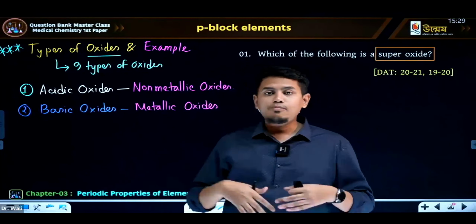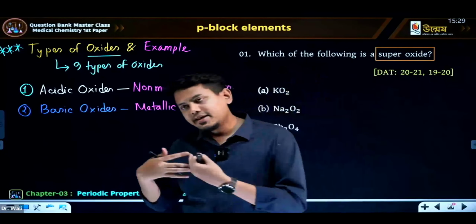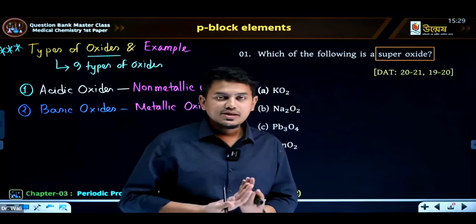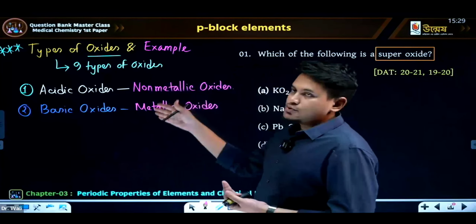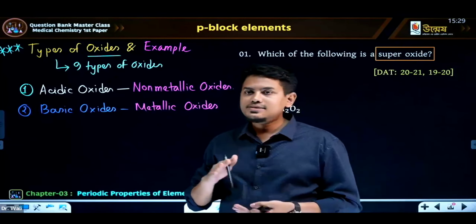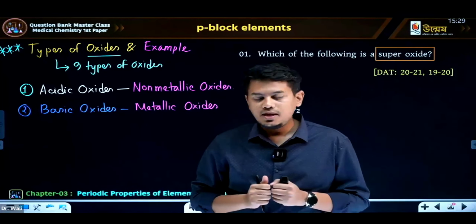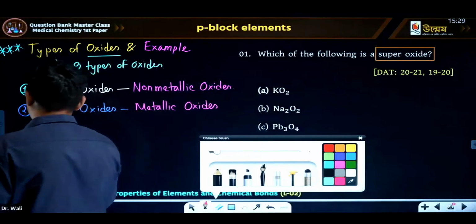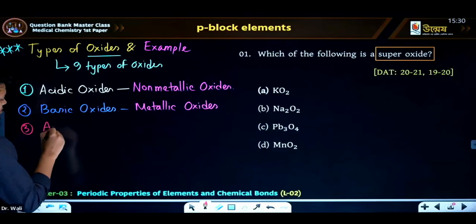So how can it show acidic nature? Actually, there are some oxides which have both properties. They can act as an acidic oxide, they can act as a basic oxide. They have dual nature, for which they are named amphoteric oxides. So we do not have to remember each and every example of the acidic and basic oxides, but we do need to recall at least 5 to 10 amphoteric oxides for the admission test. So now I'm writing the crucial one. It should be written in red, which is amphoteric oxide.